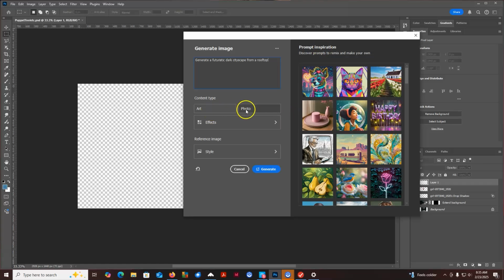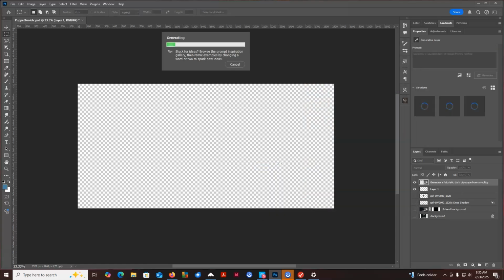Content, art, photo, and you can set effects, and I'll go ahead and hit generate, and we'll see what we get.